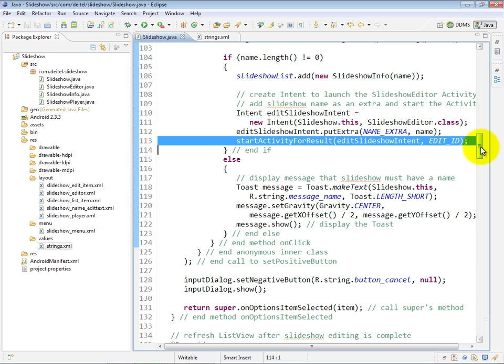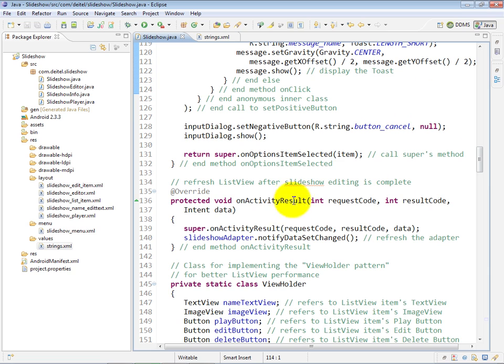On the other hand, if I were launching 3 other activities, I might set up 3 different constants with the values, let's say 1, 2, and 3, and I can then use those values in the onActivityResult method to figure out which of the activities is actually returning to me, and that may help me determine how to process the result that's being returned.